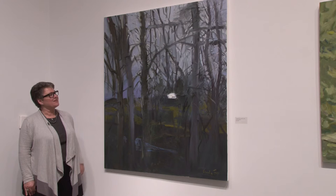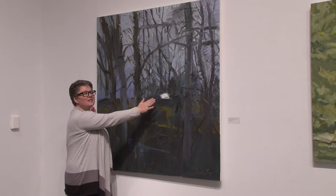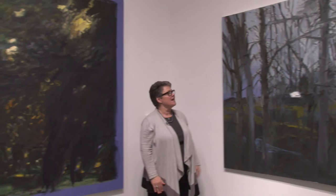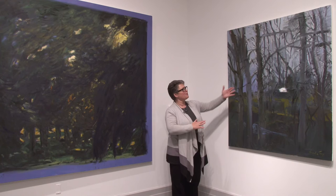So what we have in these paintings that were done in 2015 is sort of the sun or some light. She wasn't quite sure what this particular light was, but it was coming through the density of the trees. The palette is quite different in these two paintings. They're very dark, but they're not somber paintings. It's perhaps the early winter time, and the sky has sort of a blue-gray tone to it. The trees have lost all of their leaves. There's the cross-hatching of the branches, but we do see that filtered light coming in from the back. But this intense light is what draws your eye to it.